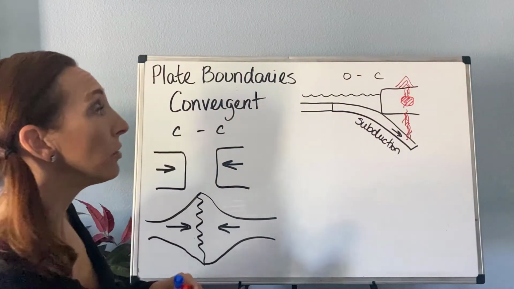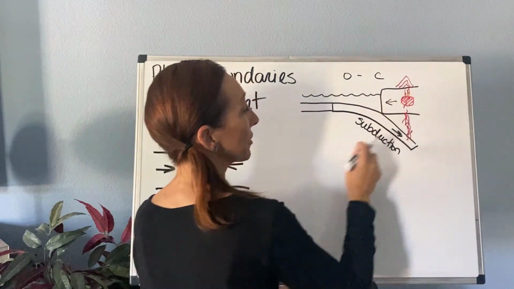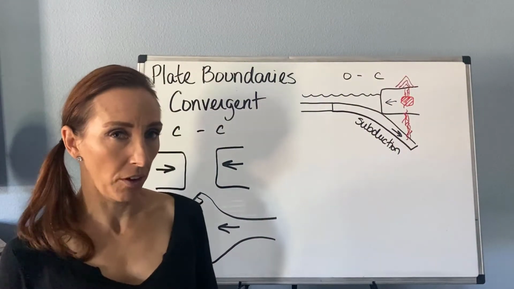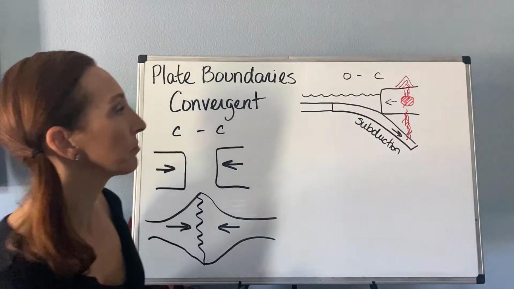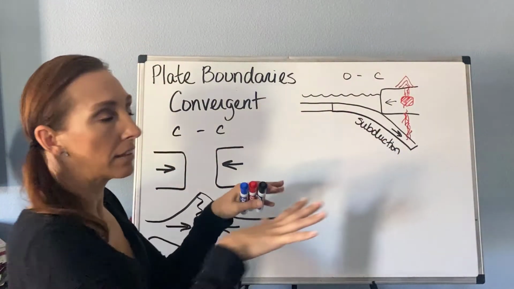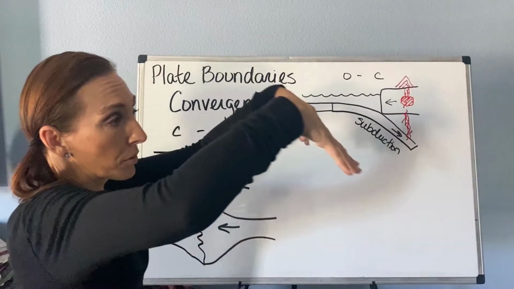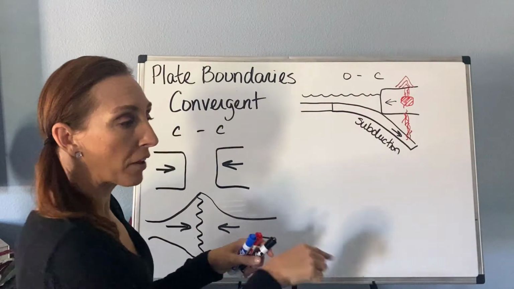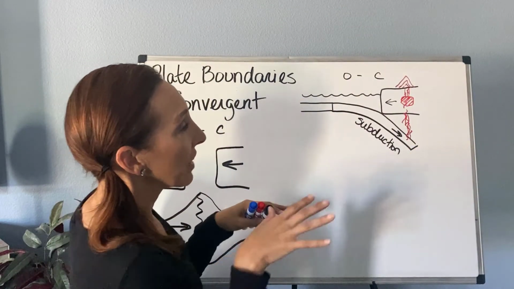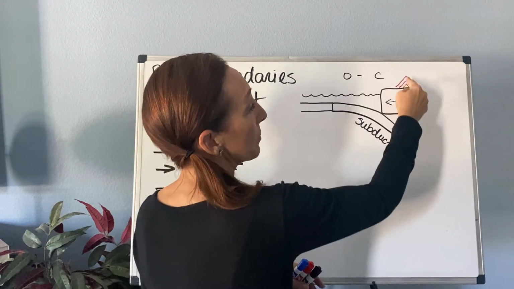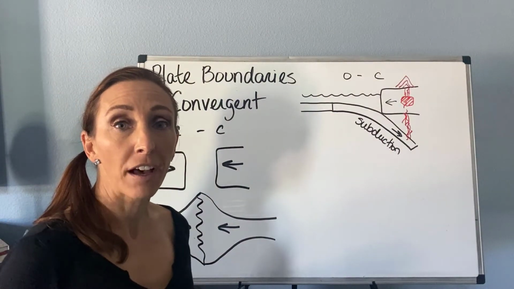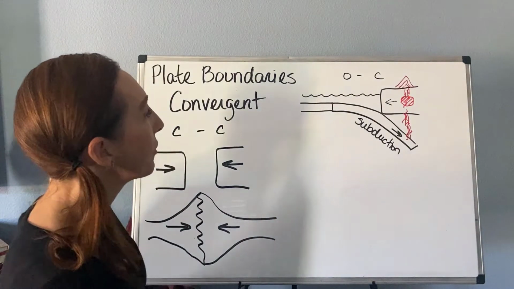So this is interesting because now we still have our convergence. Our two plates are coming together. One is subducting. We're creating a mountain still, a mountain over here, but this one is volcanic. So it's a very different looking situation. And we also have to think about this again in 3 dimensions. So if we think about this subducted crust as a slab or a piece of paper that we're shoving down underneath this continent, and think about that piece of paper and that melt generating all along that leading edge. So this slab again is in 3 dimensions. And so we're going to melt that at the end, and then it's going to rise up and create a series of volcanoes, right, going in and out of the board. And so you'll see this chain of volcanoes that are generated right along the coastline. So that's ocean to continent.